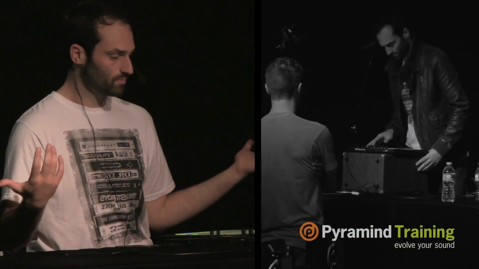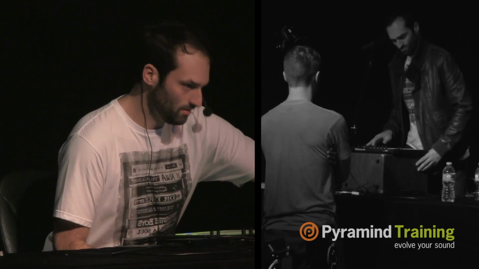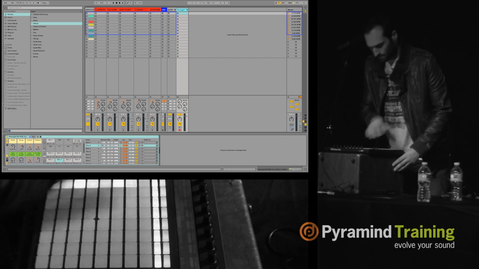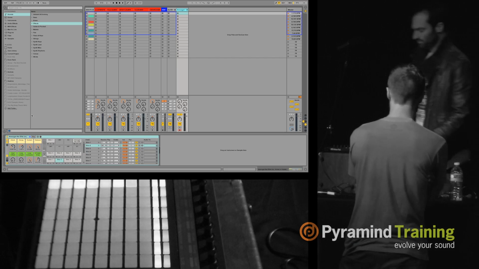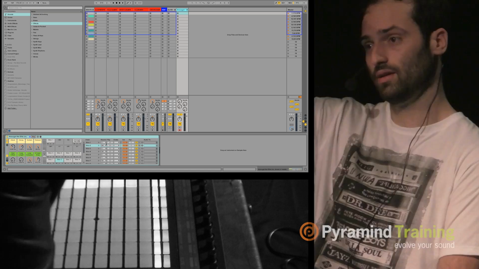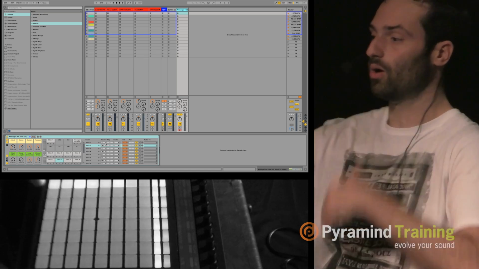You guys are Ableton users, so I'm sure you're pretty familiar with the layout, so I won't get into the real beginner stuff. I'm going to keep it a little more high level because you guys have some experience with it. So basically that's what I did. And moving on into the other tracks, I launched each track in clip view row by row.